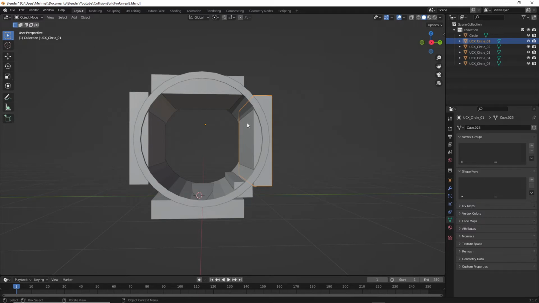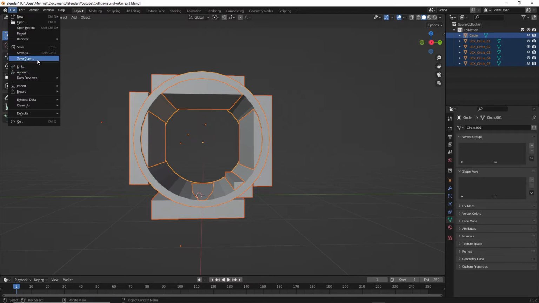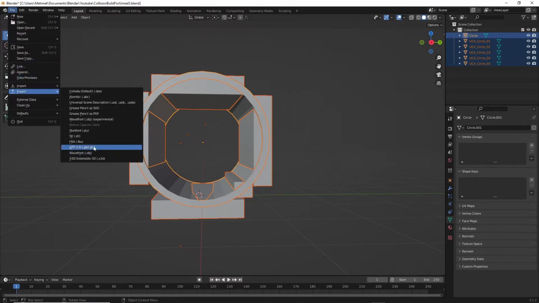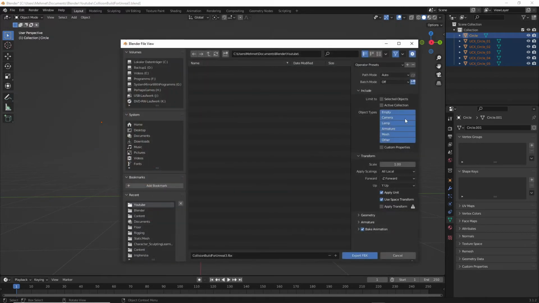And with that said, let's export this, and then you can here also important, you have to select all here, and then you can export this one. For example, here, let's export this one. I have set this already. No, I have not. Okay, then I set it up fast. Then selected objects, I have them selected here. Just the mesh. Forward is X, up is Z.